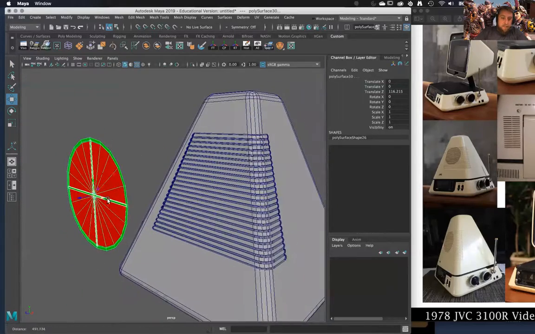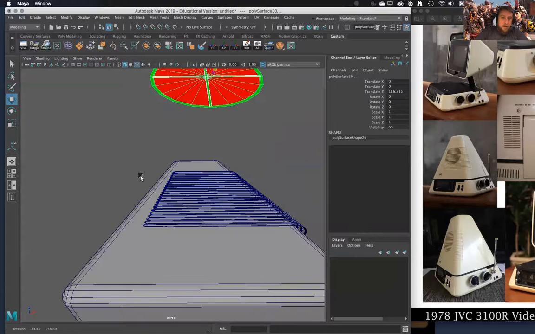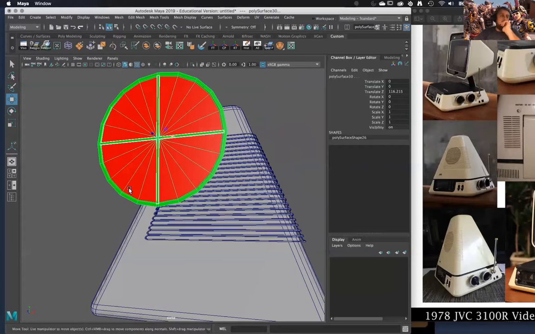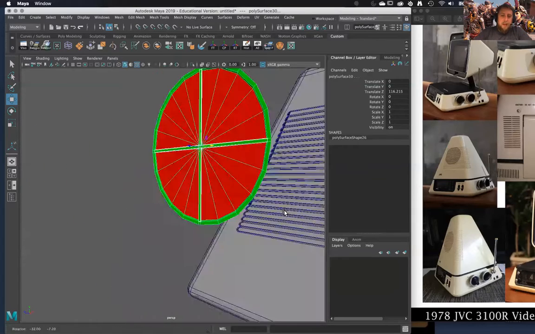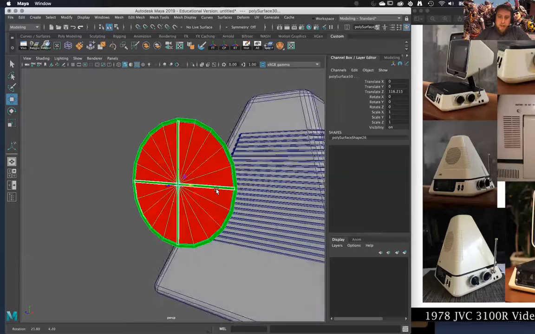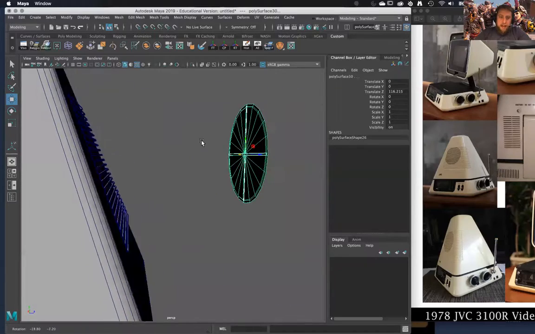Now, I know that we can make this live. Yeah, I give that warning to everybody. I know that we can make this model live and snap it to that.